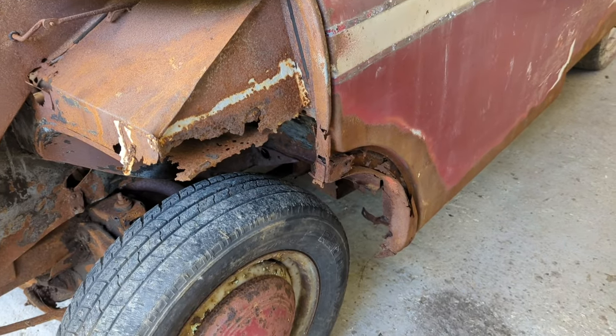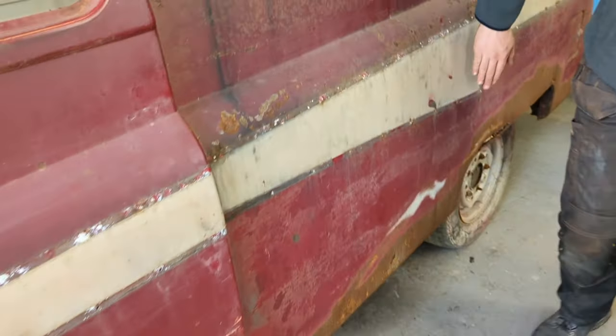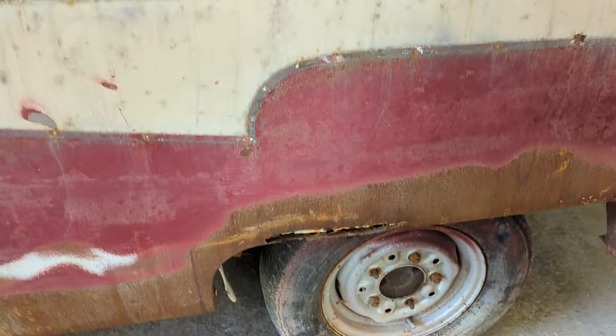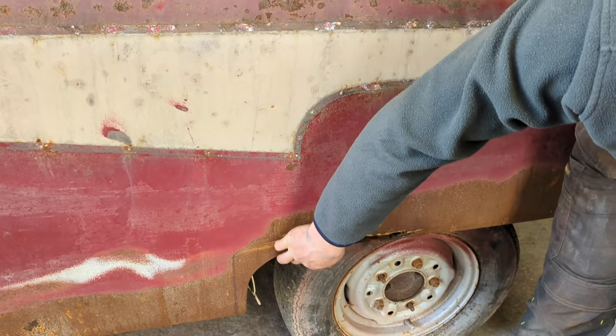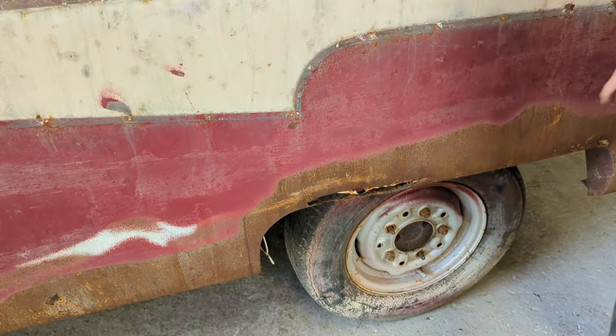Weight reduction. All the trim is off, which is good. It gives you just a nice clean surface. Got a repair to do on the arch. The arches are extremely good. Only a little bit. Make a new piece to go in there. Yeah, well, hang on, what's this? Is that filler? It probably is, yeah, but don't pull it out now, because you're just going to make a mess again. Just cleaned up.